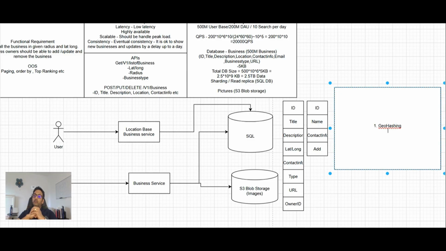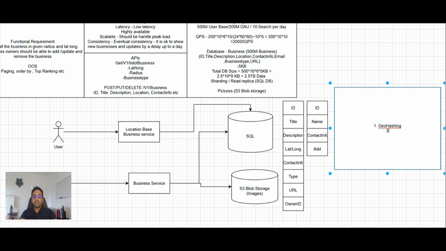Basically in geo hashing, we take the entire map of earth, and the system creates small segments of that map, and gives a unique ID to each segment. Now when a user searches for a given location, the system looks for the segment in which that user location exists and fetches all the data from that particular segment. That's how it works at a high level. Don't worry, we will talk a lot about this because that is the key part in this entire design. So that is geo hashing.